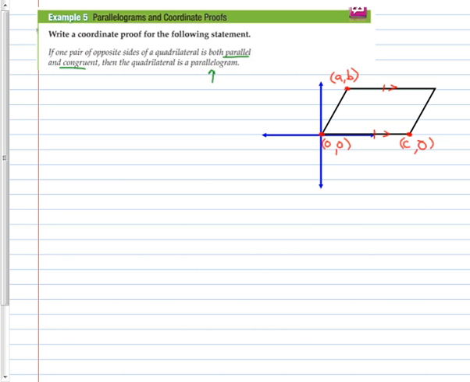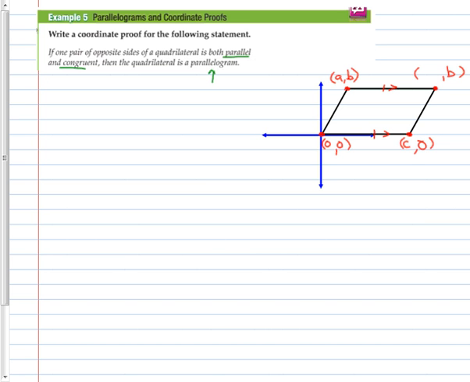Now I want you to see if you can figure out the coordinates of this point. And we know what to write in terms of what is already written. See if you can figure out what the x or the y is. One of them's a little easier than the other. What's y? B. I know y is B because they have told us that we have a parallel side.